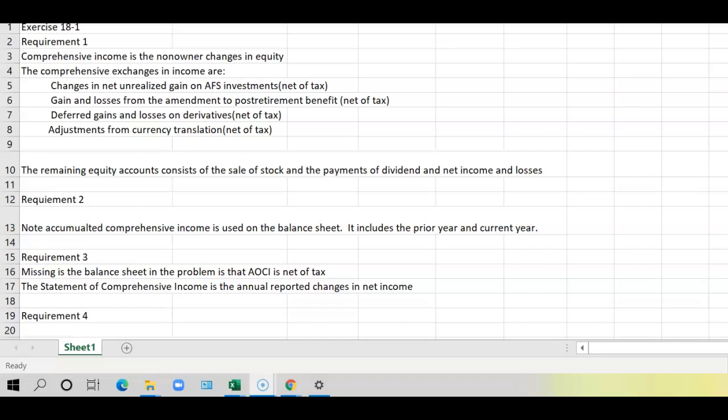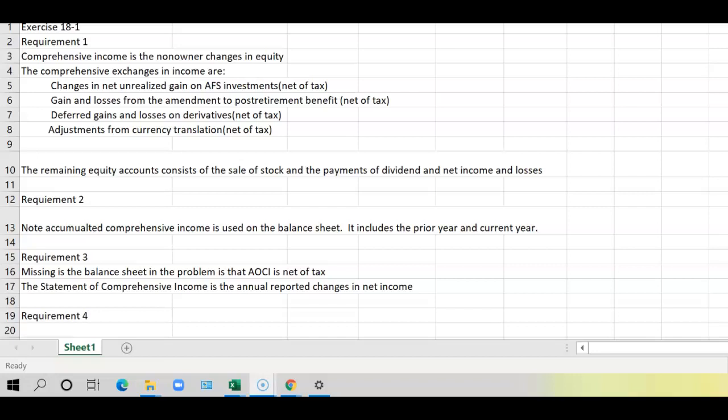So that's the biggest difference. And also, as they point out here, they only ask about the comprehensive income, and I've explained to you that comprehensive income is on the income statement, and there's two ways to present this. It can be completed on the income statement or it can be completed separately as we see in the problem given to us in exercise 18-1.